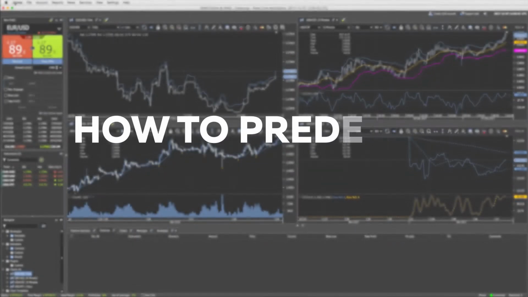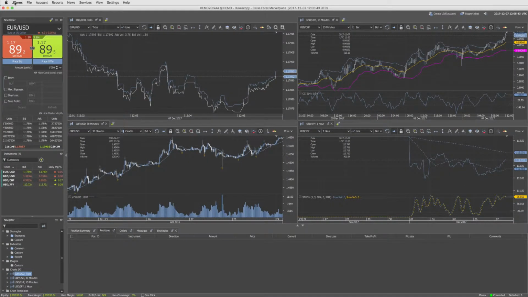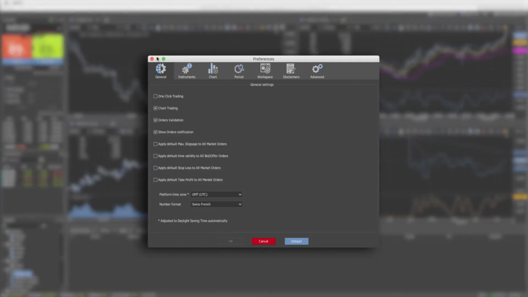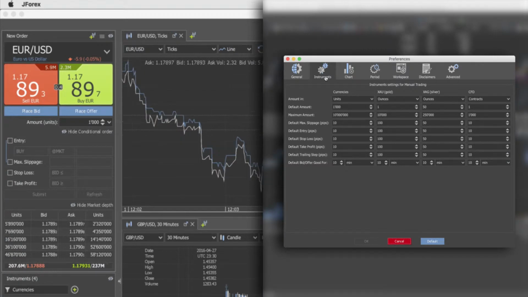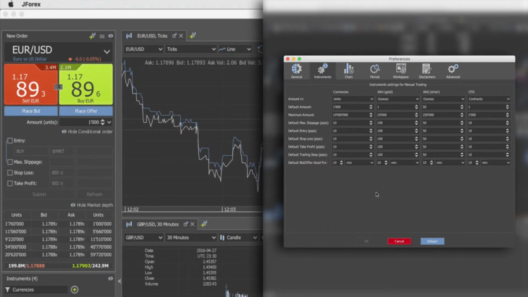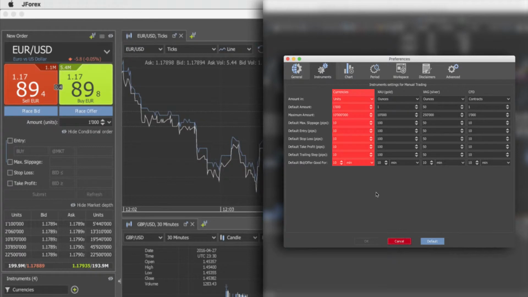The Preferences panel is the main tool for setting the default parameters of the trading platform. Default values can be defined in the Instrument tab, which are, among others, used to preset value fields. Different settings can be applied for currencies, XAU, XAG, and CFDs. Any change to the preferences must be confirmed by clicking the OK button. They will be ignored otherwise.